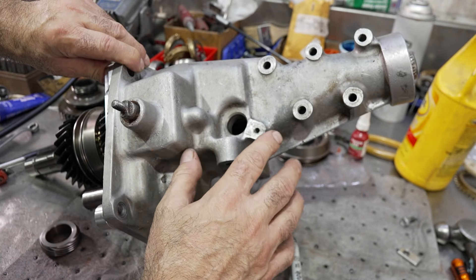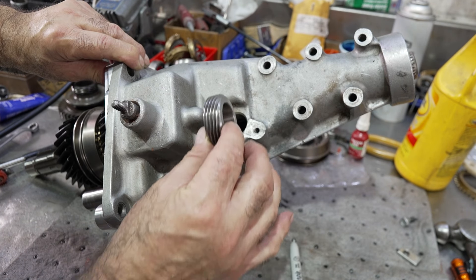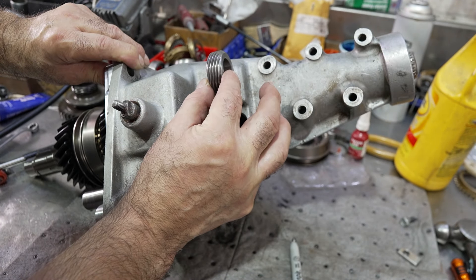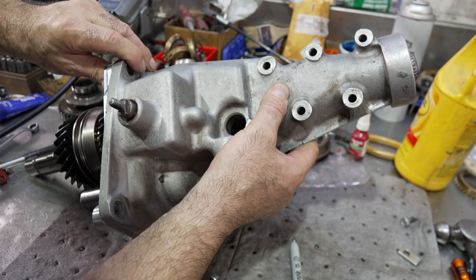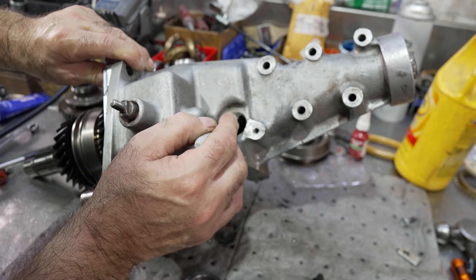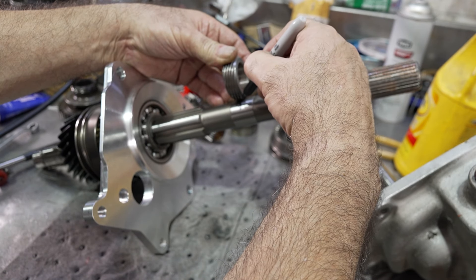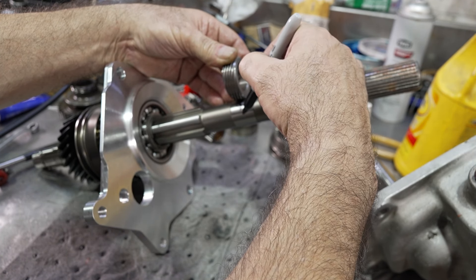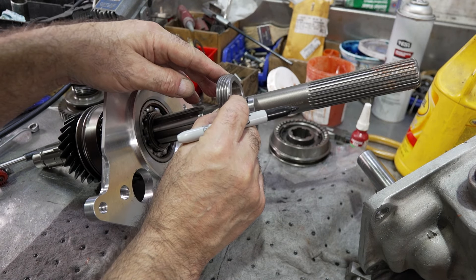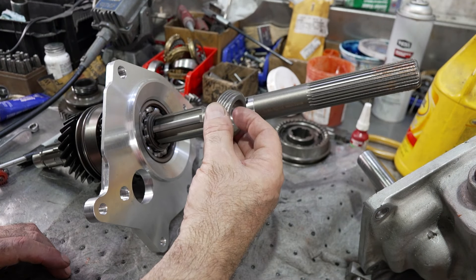Oftentimes you need to find out where the position of the speedometer gear needs to go on the main shaft. All you have to remember is that it has to be somewhat centered in the hole so when your pinion gear goes in there it's riding on the center of the gear. What I usually do is put the extension housing against the mid plate, take a Sharpie, go in there right on the center, and just make a mark on the main shaft. Then I lay the gear on it, get it in the center of the mark, and put a line where the gear has to go down to. We have a gasket that goes on there - fifteen thousandths isn't going to make a difference for the gasket, but that's what we do.